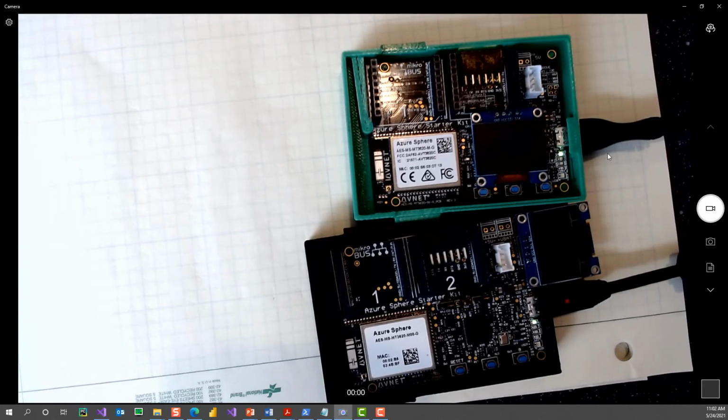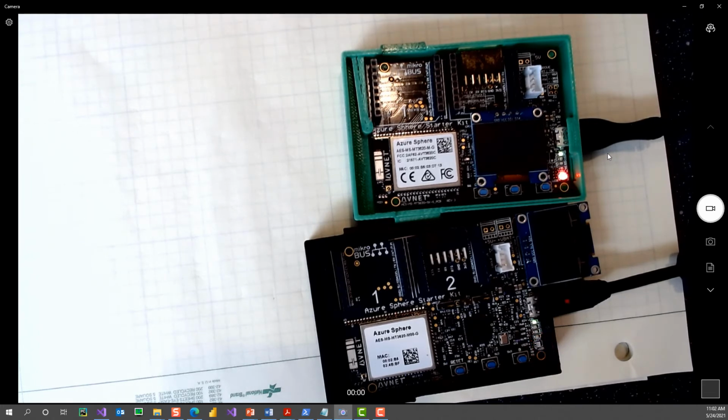And we should see a blinking LED. There's the Rev 2 board, and there's the Rev 1 board. So there you go. So just that quick, the devices have received that application over the air.